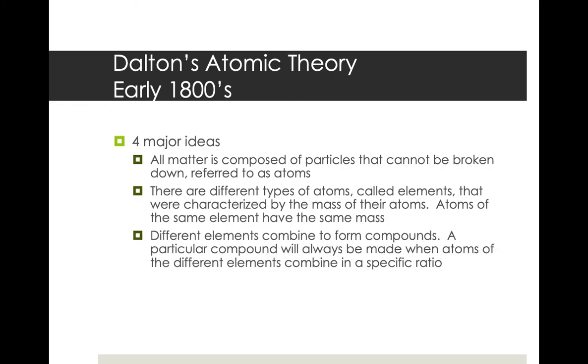Now, the third part of Dalton's atomic theory is really just Antoine Lavoisier's law from the last slide, talking about definite proportions, that when you have different ratios of different elements involved to make a compound, they are just different compounds. As long as the ratio of the element stays the same, how much of it you have, well, let me go back just a second. I want to say something that's not true. As long as the formula of your compound is not changing, it's that particular compound, regardless of how you made it or what you made it from.